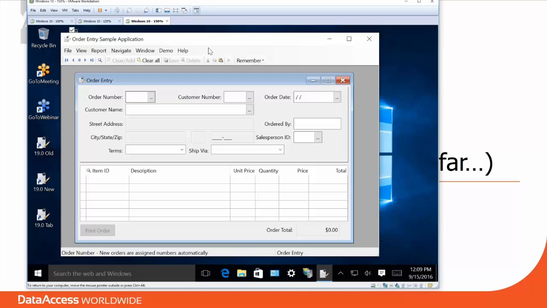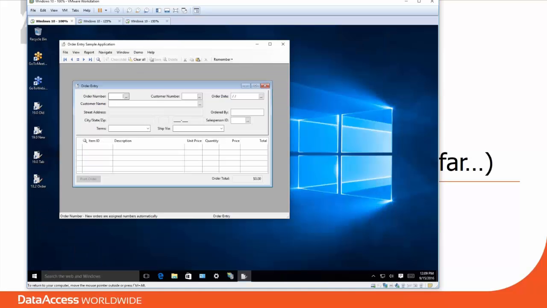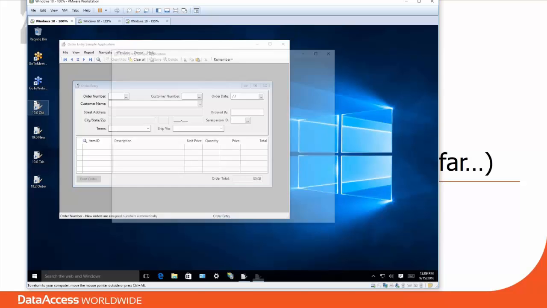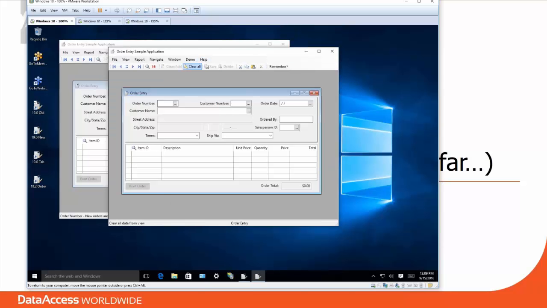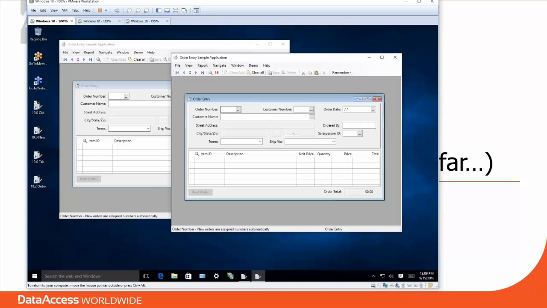So now let's see what happens with the new stuff in 19. I'm going to use 19 using the old style bitmaps first. So now I've got my application, and you can see it looks just the same as it did in 18.2. You'll see this little thing right here. That tells me that it automatically selected and used, this is just a little thing we put in for the demo, the 16 by 16 version of the bitmaps.